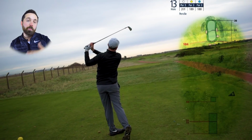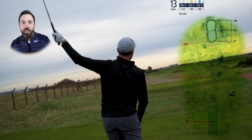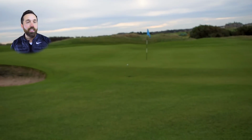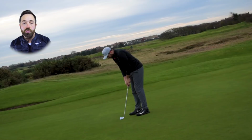13th hole, par 3, I pulled it left, leaving myself a really tricky shot where I had to bounce it and run it up over some humps and bumps. I landed it maybe just a yard or 2 too long, and it skipped and it hopped and it flew. That's where more loft would have been a huge saviour here.